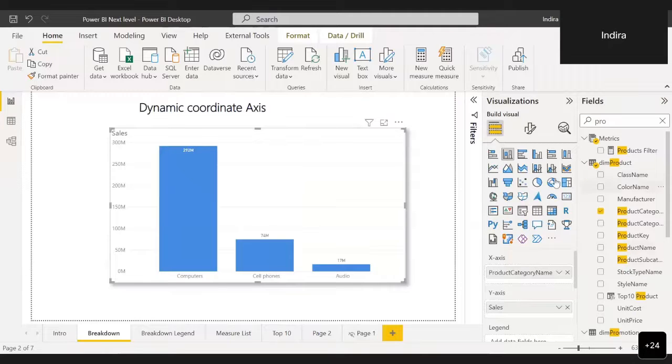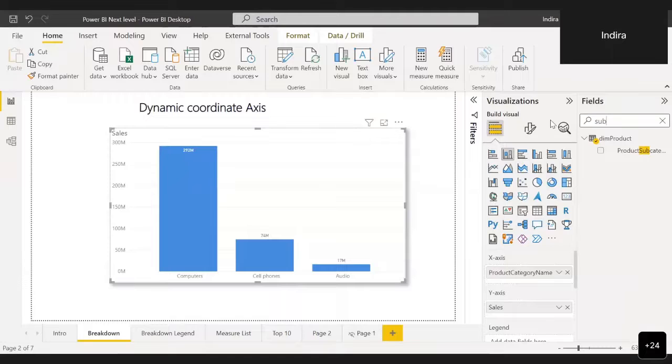And if I want to include, let's say, product subcategory, what I need to do is, if I include it here, you cannot see that, right?